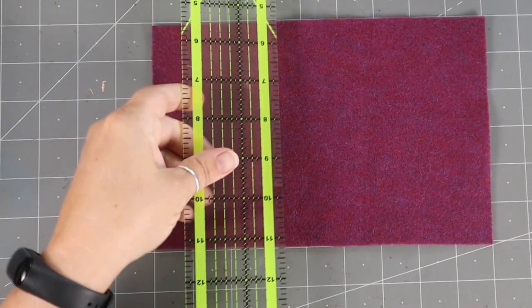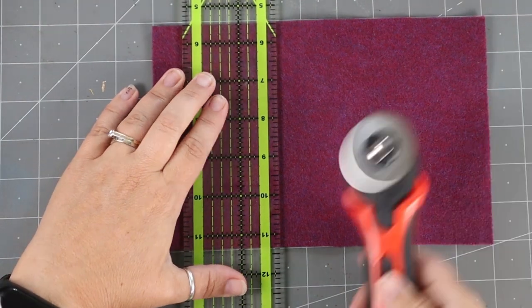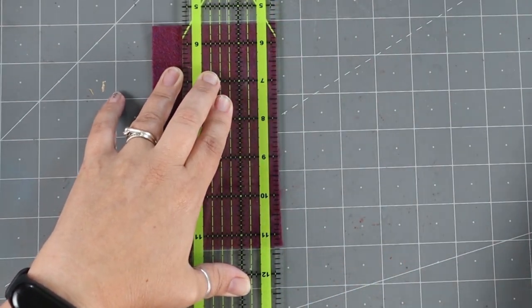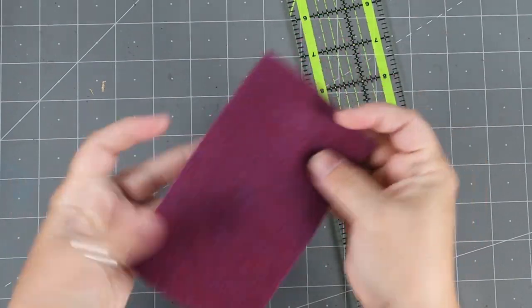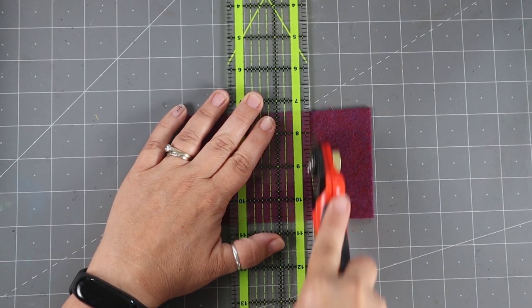And next is the inside piece that's gonna be going inside of the dice tower. And it measures about 3¼ inches. And this is just some leftover bits that I had in my stash. I just love this Merlot wine, it's so pretty. And the next measurement is right at the 4-inch marker.